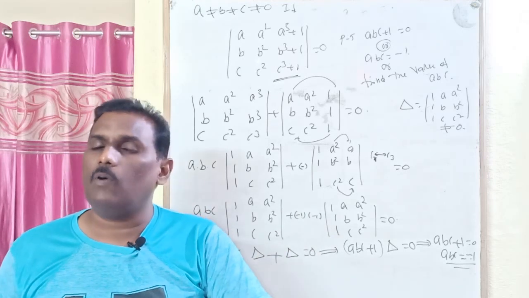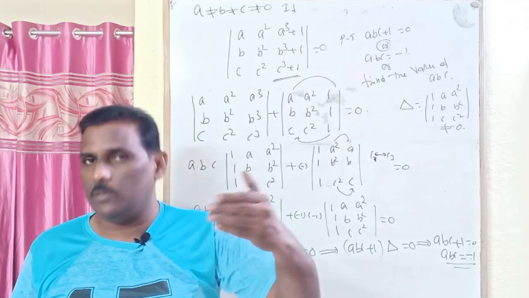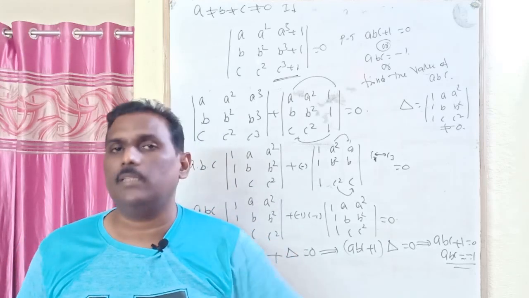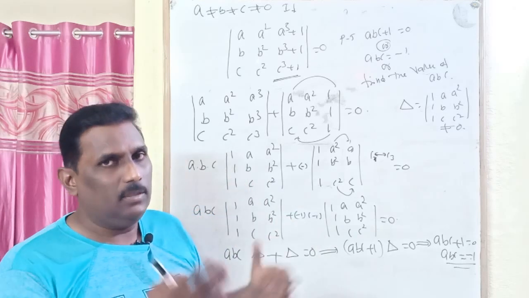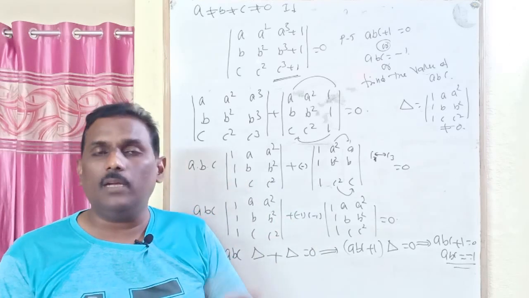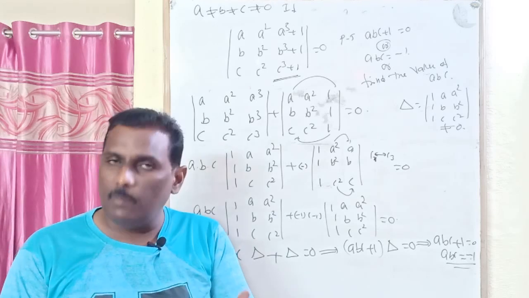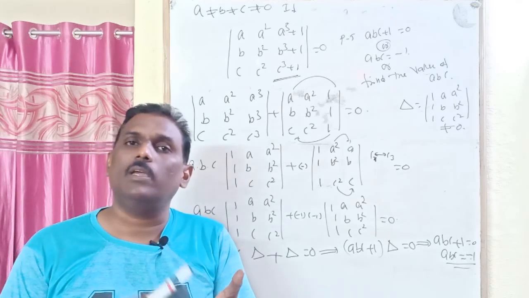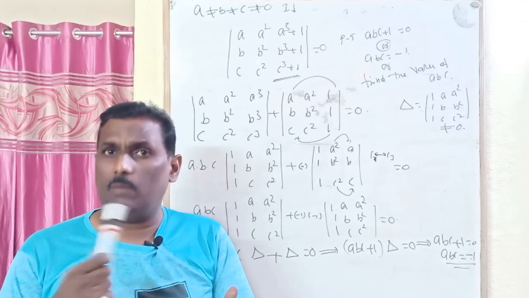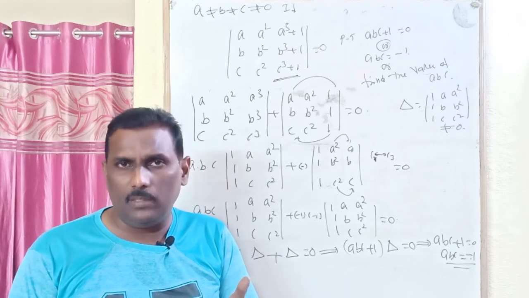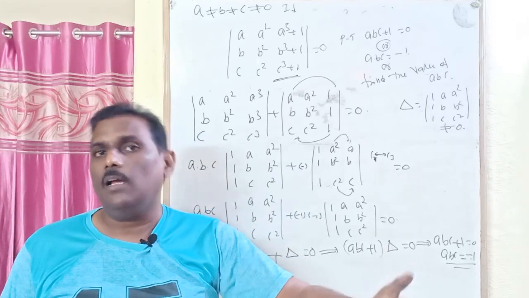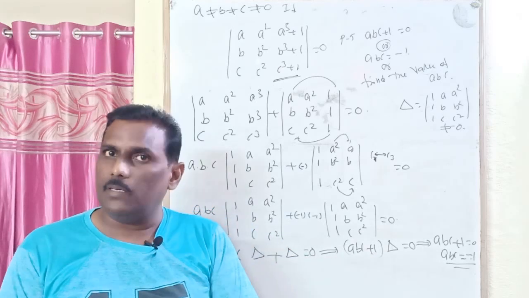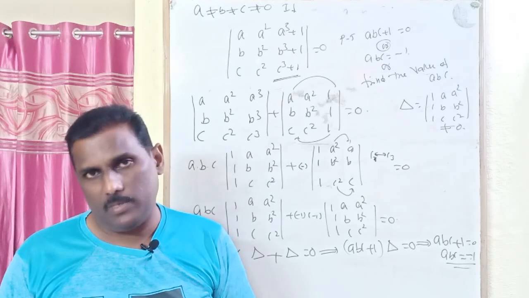In the next video, if you want any other questions to be done, we will definitely discuss in the next video. That may be the last video on the matrices series. The 6th video is going to come soon. There we discuss about adjoint of a matrix, solving the equations by using matrix method, Cramer's method, Gauss-Jordan method. All these methods we are going to discuss. That will be very interesting, and we will meet in the next video as early as possible.